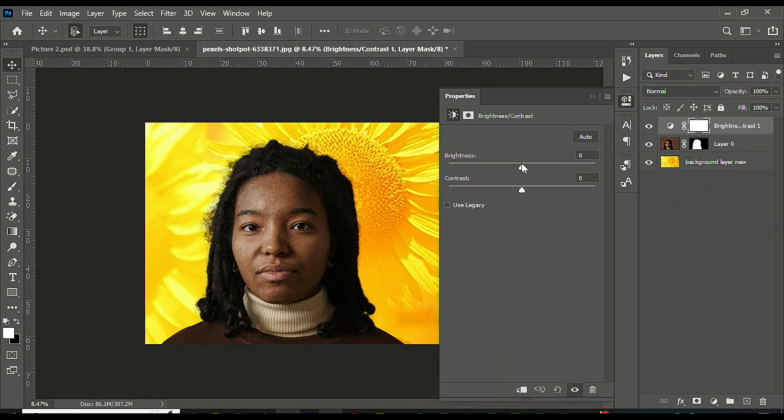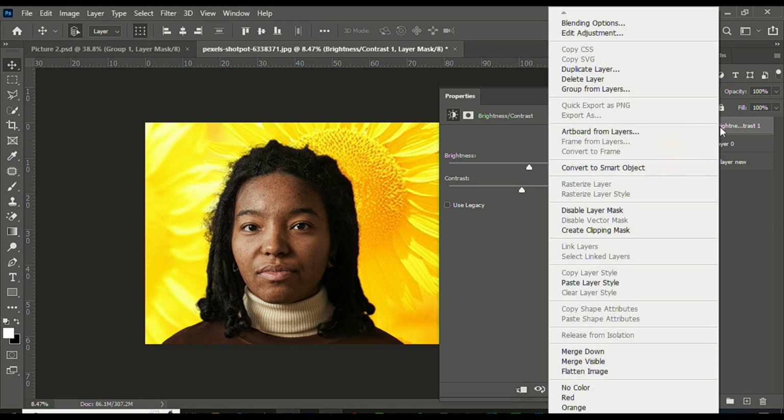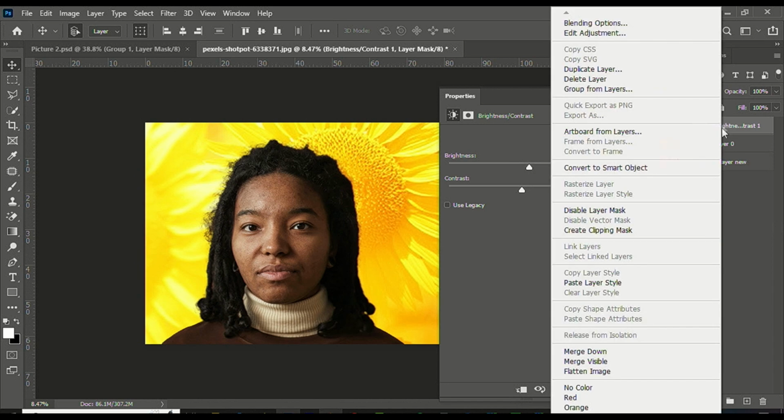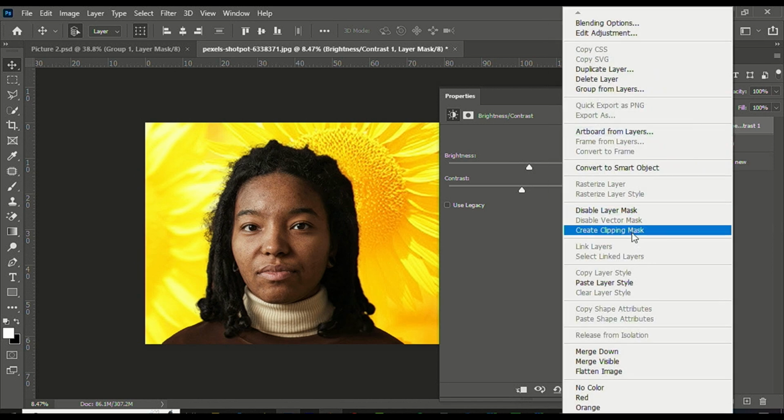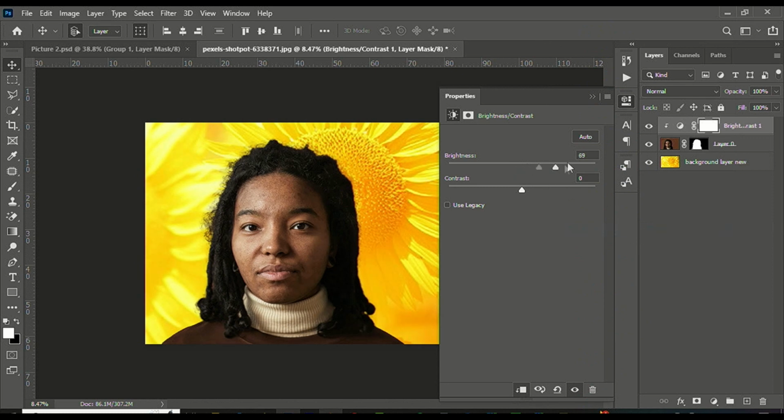some brightness, and you toggle this on, this thing here, which means the brightness should just affect only this. We call it a clipping mask. So you can right click whilst it's on top of the layer that you edit and select create clipping mask. So any changes you are going to do will only affect the layer that it has been clipped on. It's going to only affect that image.